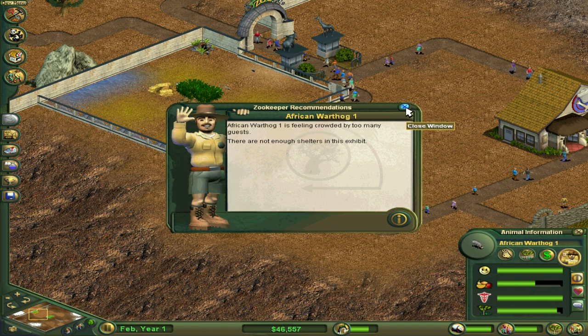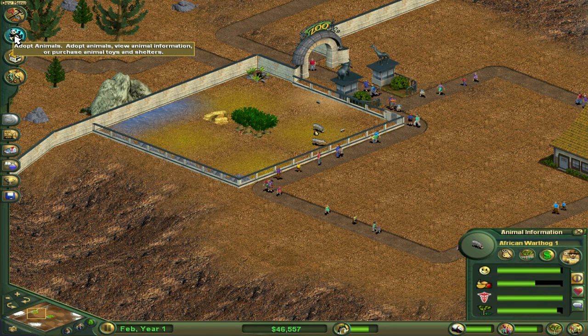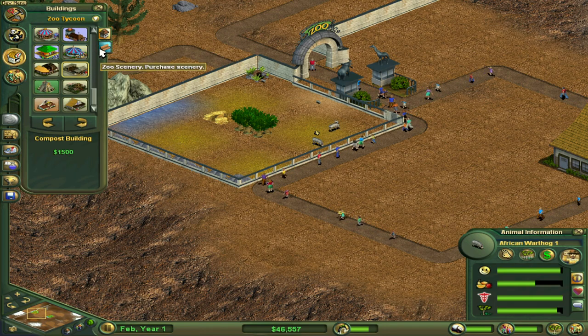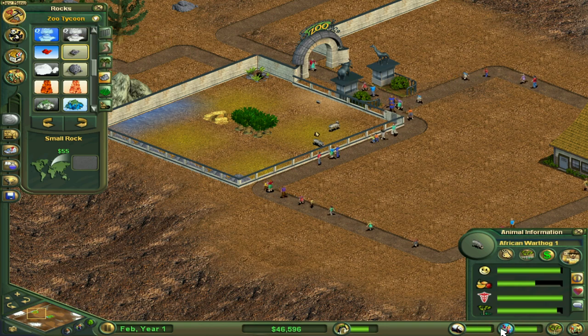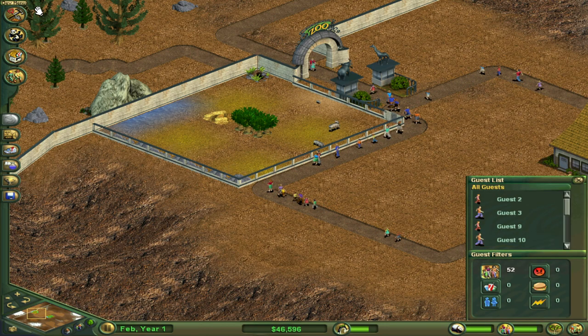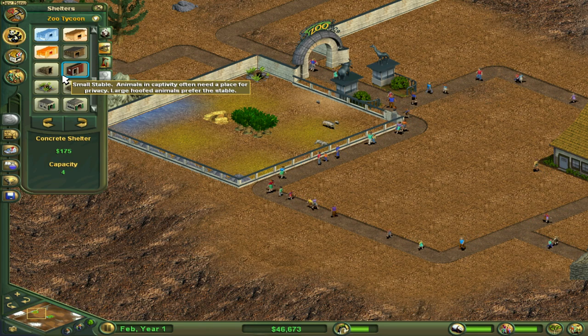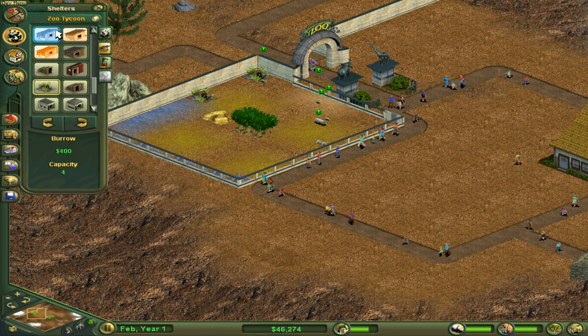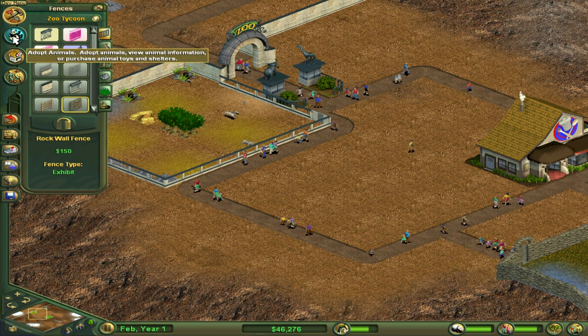Feeling crowded? Why are the warthogs feeling crowded already? They're not feeling crowded with... What the heck? I mean, there's like 52 guests inside! Not feeling too crowded. What is going on here?